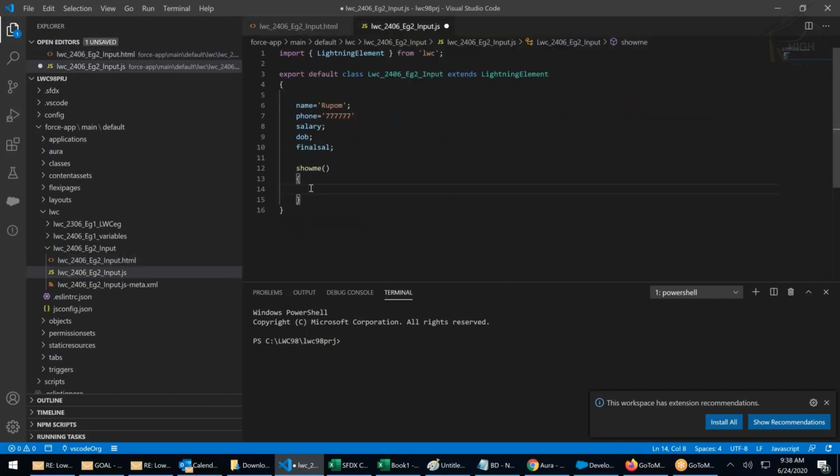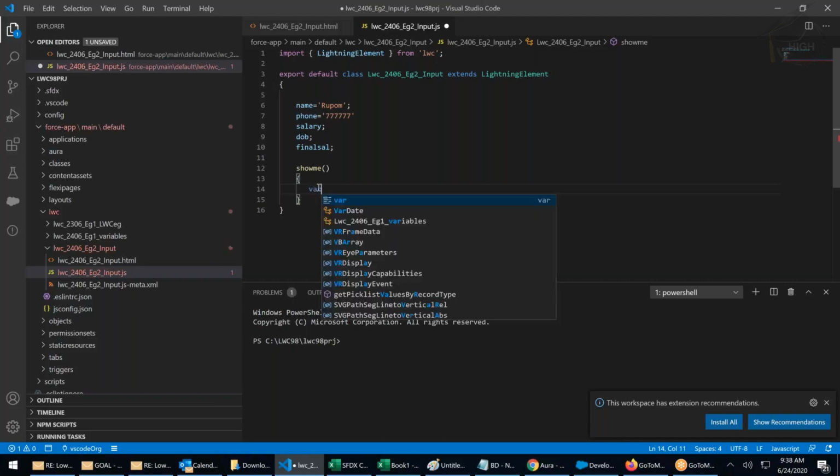Now let us calculate the final sal. The question is whether we can do it this way or not. Let's try. I'm trying to compare. So whatever data is entered, I will declare a var. Here, rather than var, we mostly declare const. In Lightning web component, the practice is const. We can declare a variable, guys, not a problem.